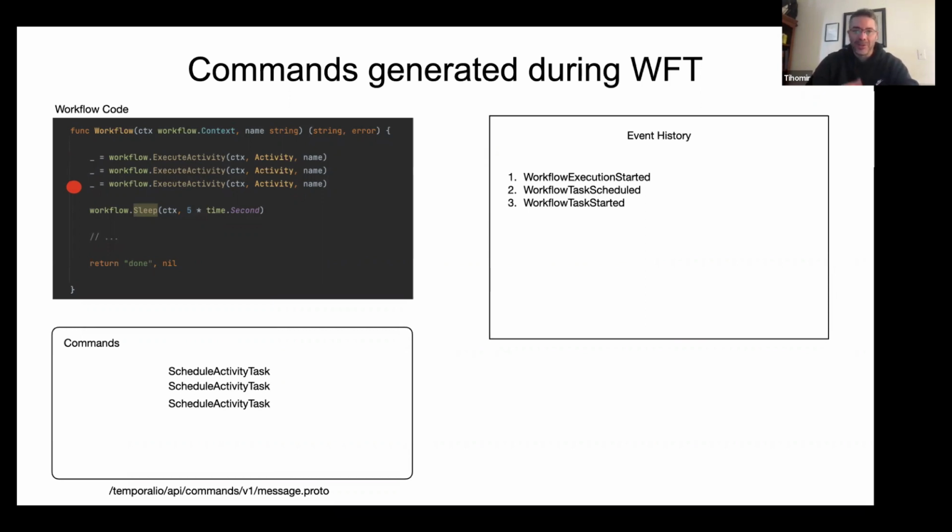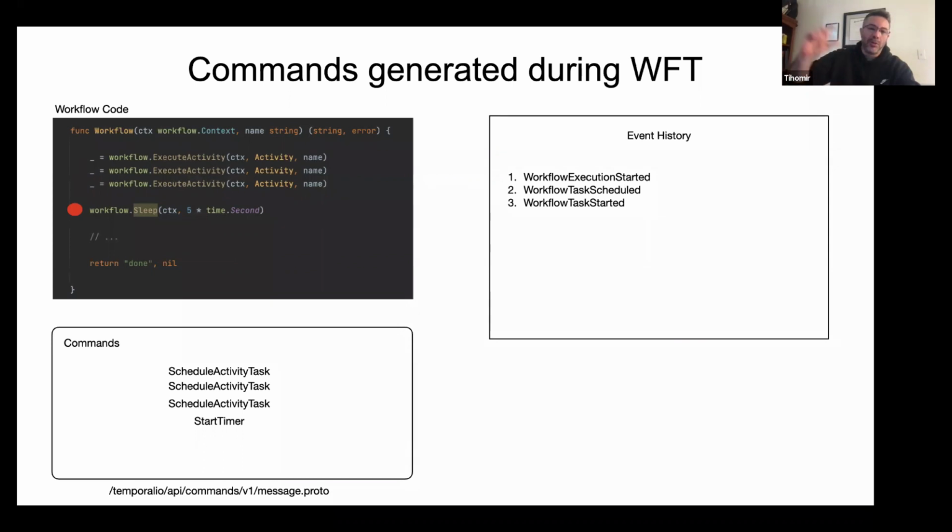So we generate our three commands, and then our workflow worker is going to run the workflow.sleep command. This is actually a blocking command, and for this we're also going to generate a start timer command. At this point, our worker says, look, I've done everything I can. I have to actually create a timer for my 5 seconds. This timer has to be durably created and persisted on the server side. So the worker is going to respond back to the service with workflow task completed, as we saw in the previous slide, and pass all of these 5 commands to the service.